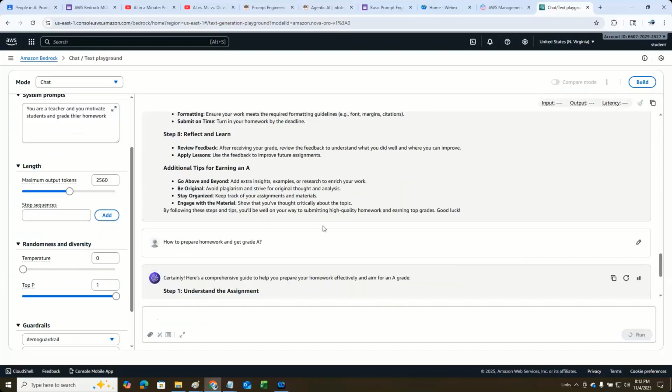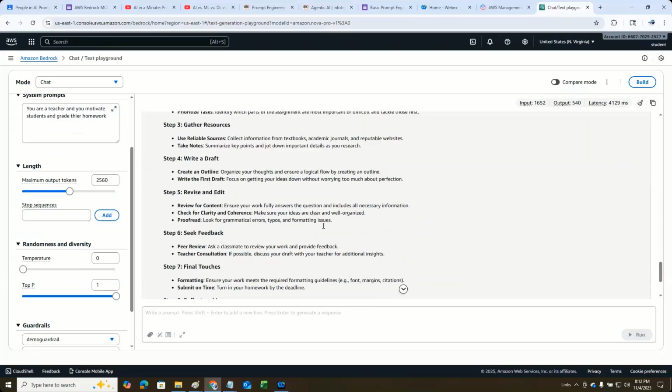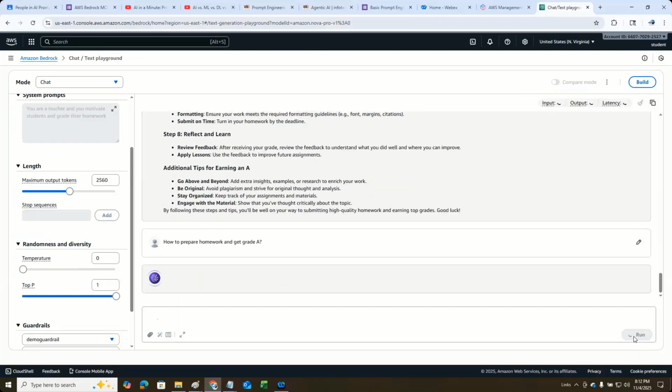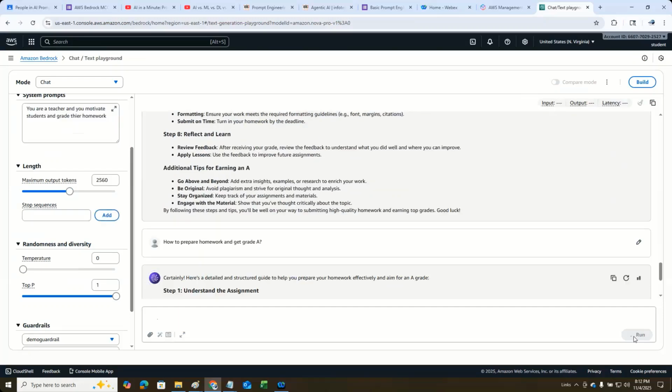It will not be 100% the same, but more deterministic. Give me thumbs up that yes, it's coming similar because I did temperature 0. If you run a couple of times, you will see the answer will come almost 90 to 95% the same because you have done deterministic 0. Now, if you need varieties, creativity, the temperature should be high. If you want a fixed, deterministic answer, you will put 0 or close to 0.